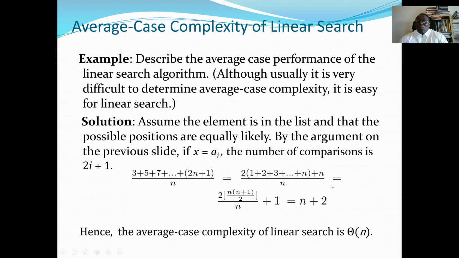But when n becomes 1,000, it still is important, 1,002. But when it becomes a million plus 2, the difference is very small. So that's why we say the average case complexity of linear search is theta n, not n plus 2.